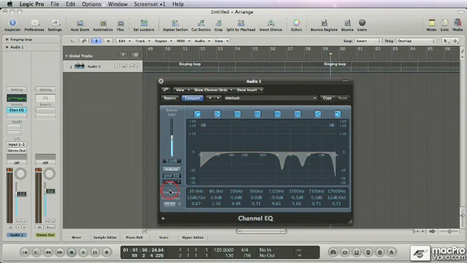This is one of those things they teach you in sound academies, and it's just a matter of using your ears, knowing how to use the EQ, and this is a surefire way to get your recordings clean. And in the end, that is what a big sounding mix starts with.